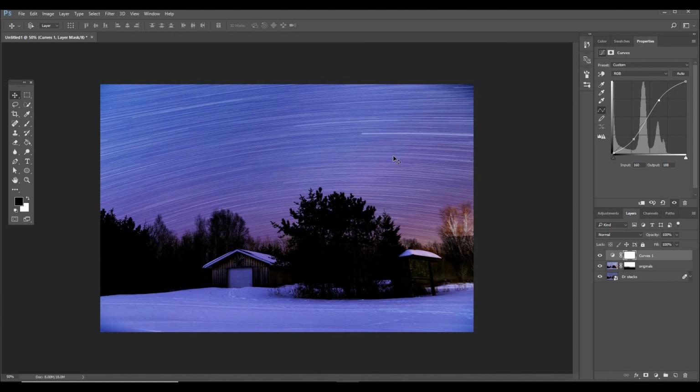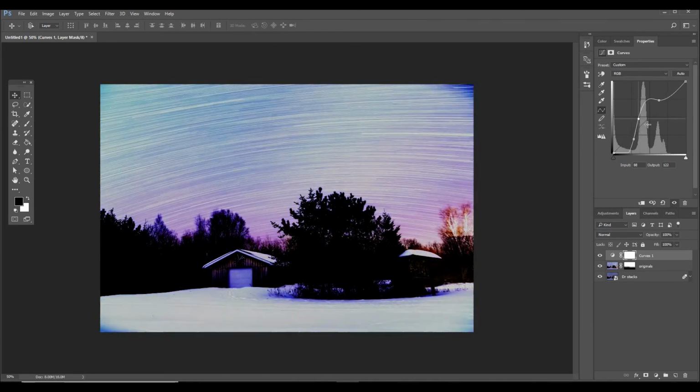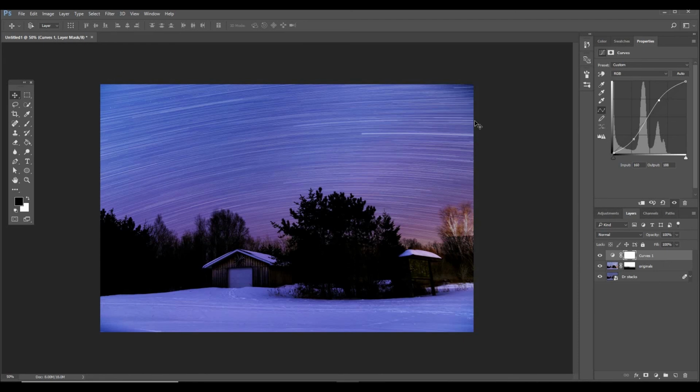So you can see just how much that brought out that color. So what we did here is we added something called contrast, where we made the darker pixels darker and the brighter pixels brighter. Now you could just add a contrast slider and do it like that. But what I really like about the curves adjustment is it lets you really get in there and be very specific about which pixels you want to edit. So what we're going to do now is, again, you have a layer mask automatically applied to that layer, and as much as I like what it did to the sky, I don't really like what it did to the ground. It made the ground too colorful, too contrasty.